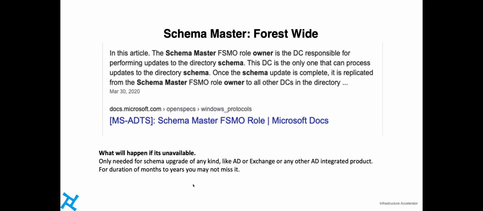Once again, the schema doesn't get updated every day, but let's say you are running version 2003 domain controllers in your environment and you want to bring in a new version 2008 domain controller, or you are running Server 2008 domain controllers and you want to bring in a new Server 2012 domain controller. The Server 2012 domain controller can coexist with the Server 2008 domain controller, that's fine, but it is the latest operating system, so it will have some new classes and some new attributes which it is bringing with it. So you will have to upgrade the schema of your existing forest.